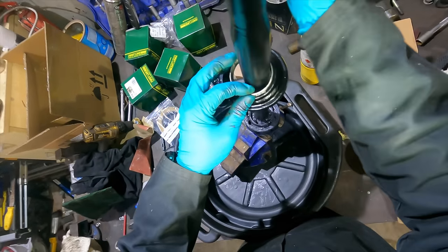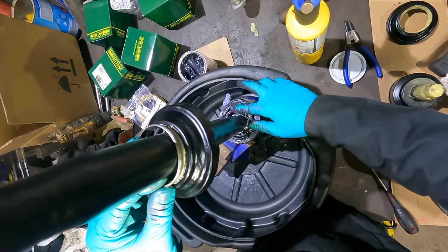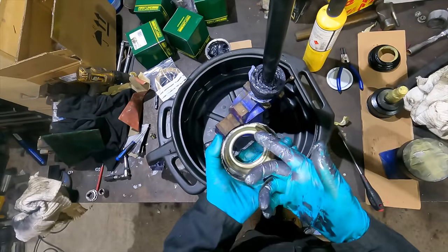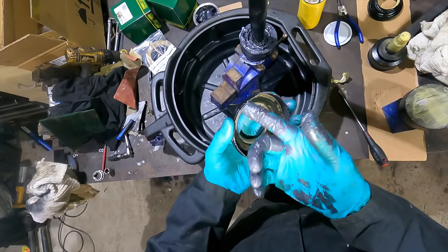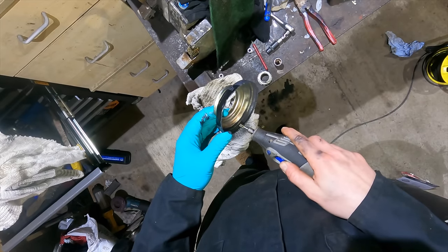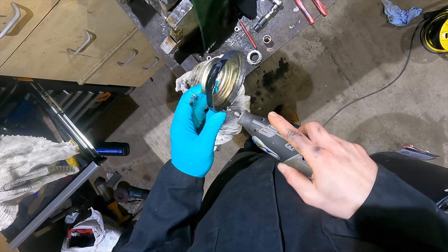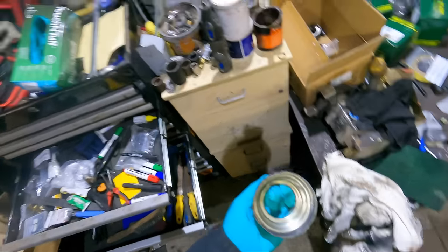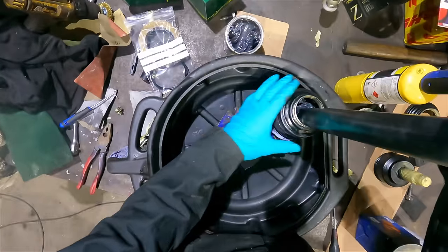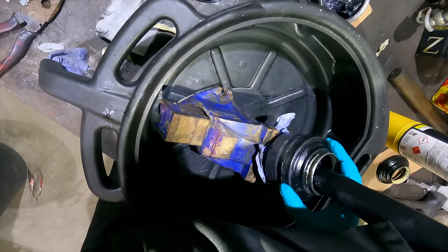Do you want some more grease? No, it's pretty greasy in there, isn't it? Maybe try and just cover those gaps up a bit. Right, we need to get rid of these hard bits. There's a bit of a lip around here from when it was bashed off. We might just be able to force it on, but I don't really want to knacker the O-ring. I swear I tested this and it went on after taking it off. Maybe we just need to center it.